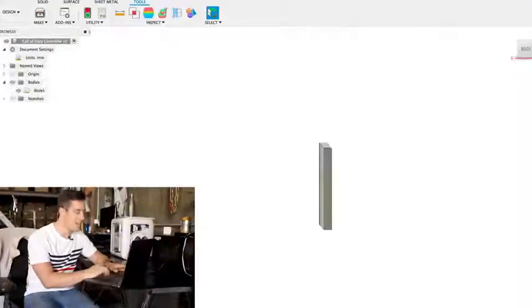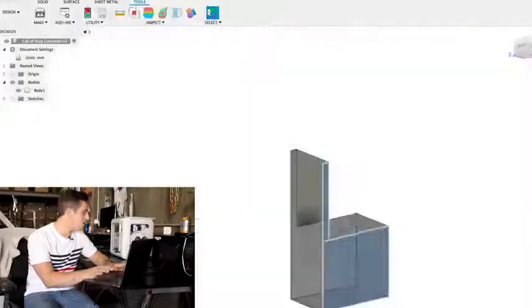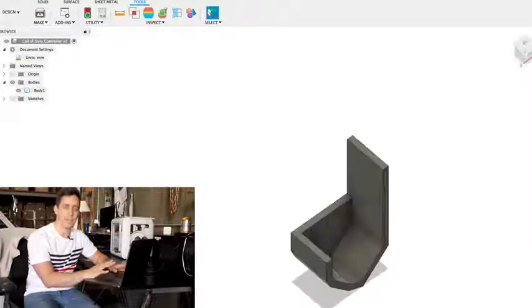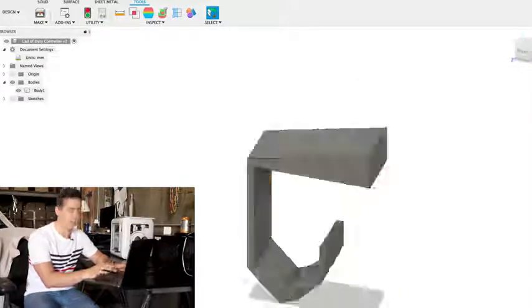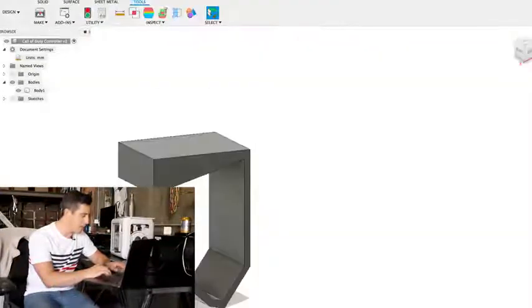Okay, so for the design, I want it to be something that's gonna be simple, but also complements the design of the controller and just fits very snug and modern and clean with the whole thing. So I'm gonna try and match a bunch of the angles that I see in the controller after I've taken a few measurements. And then from there, I'm gonna test print a few and see how it works.